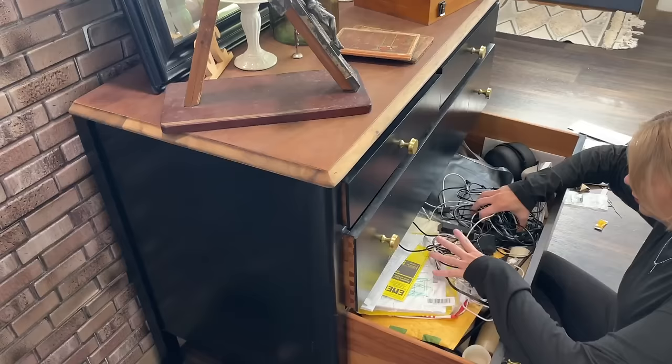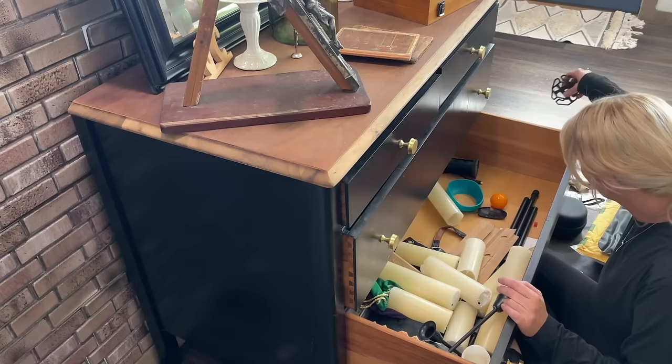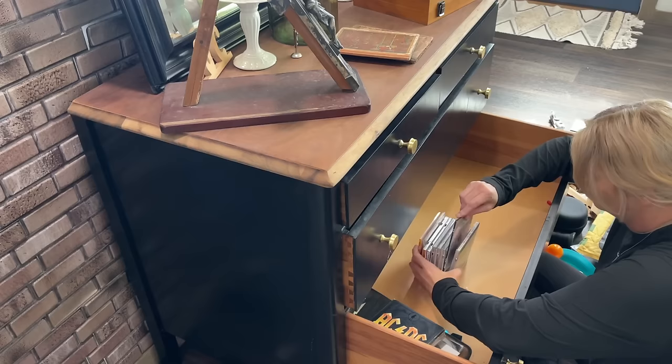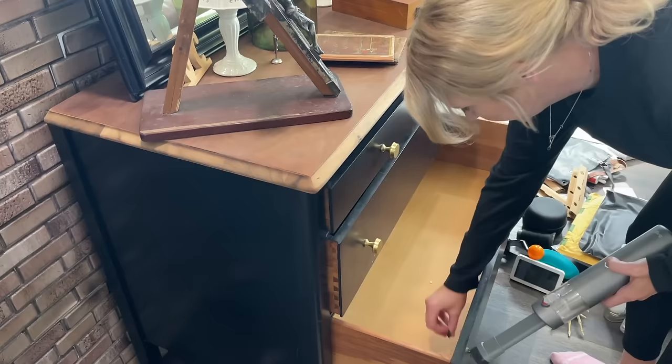This drawer, I have a lot of owner's manuals down here. I keep owner's manuals. I still have the paperwork for the double wide on how to take care of it and stuff. I keep all those things. I'm very old school like that. But I just had a ton of miscellaneous stuff in here that I needed to take some of it out, get it organized, all the things.